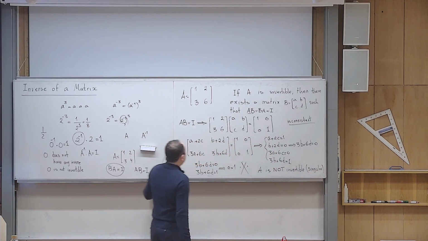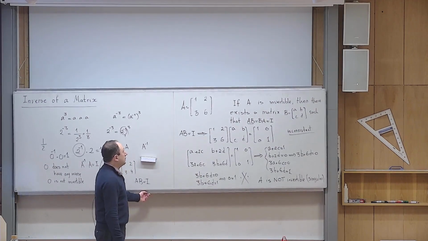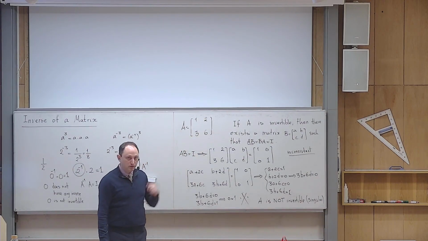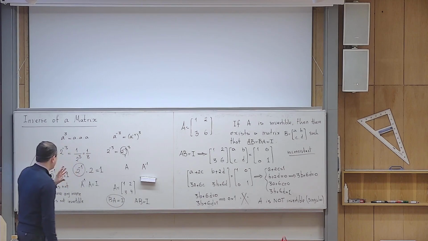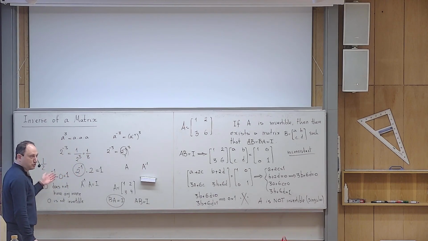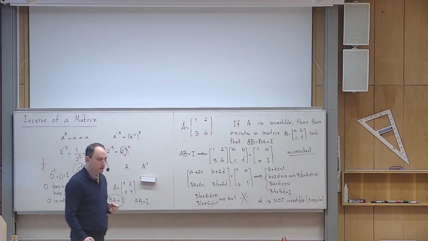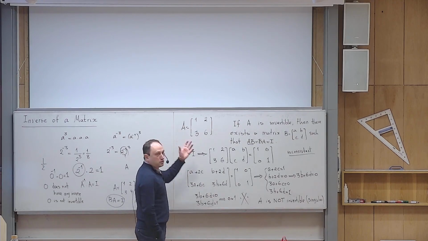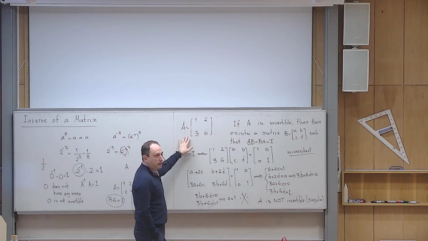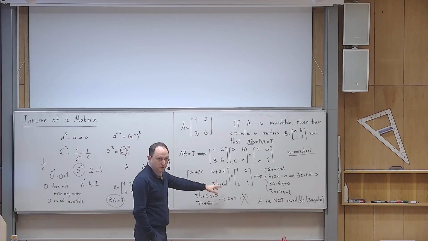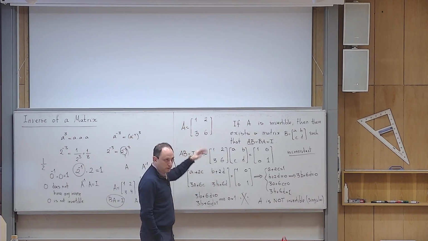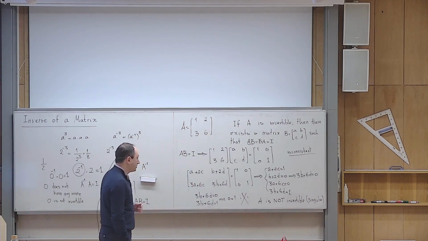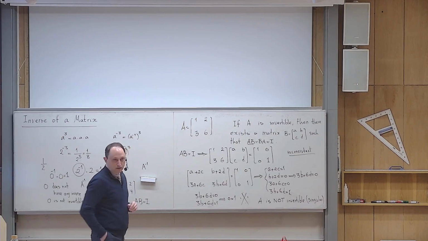By the way, I intentionally gave you an example of a matrix in which the number 0 does not play any role. I just want to destroy this intuition in your head that it has something to do with 0. But it has something to do with 0, but not in this way. Okay, we will talk about that later. So that's a big question yet. How can I look at the matrix and, before doing this calculation, realize whether this matrix is invertible or not? This is not something we have addressed right now. We will talk about that hopefully if we have time later. Is that clear? So this is not invertible.